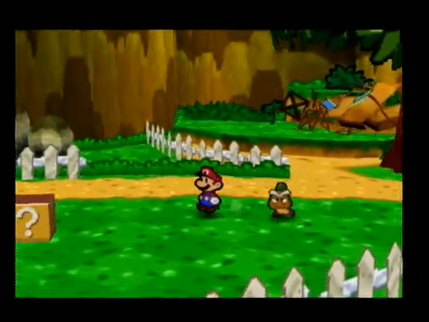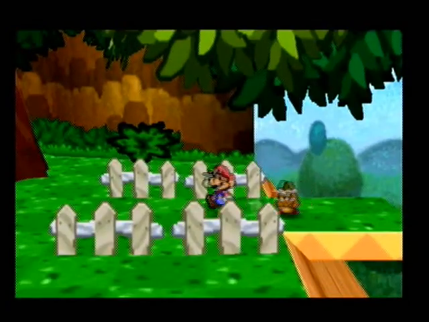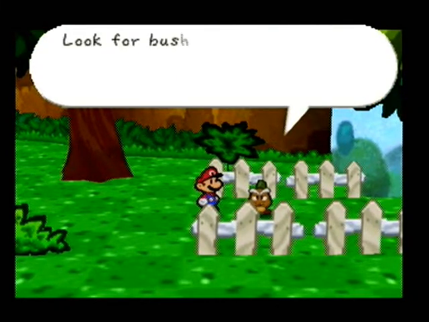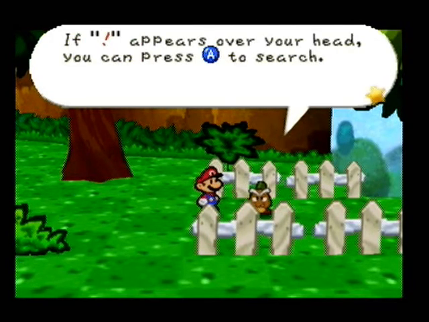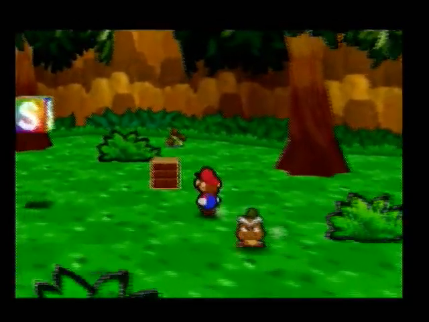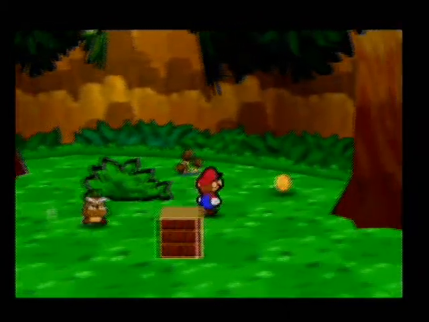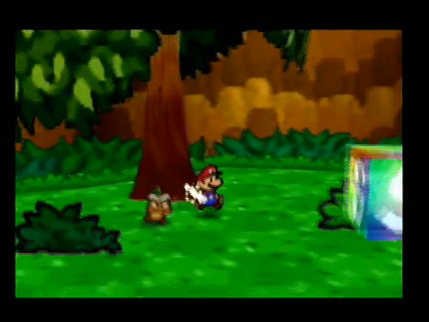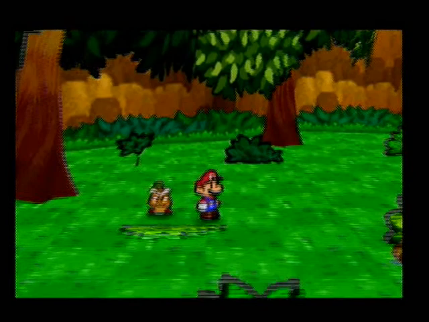Okay. So we can't progress until, man, there's this thing here, so let's go ahead and find that hammer. The hammer has got to be somewhere close by. It looks just like this. For bushes, that might cover it up. If an exclamation point appears over your head, you can press A to search. So basically, this is a little bit more of a tutorial level. Okay, so now we need to look for a hammer. So yes, if you press A near bushes, you pretty much get whatever comes out of it. Either nothing will come out of it, or something will come out of it. If something comes out of it, it will most likely be coins.